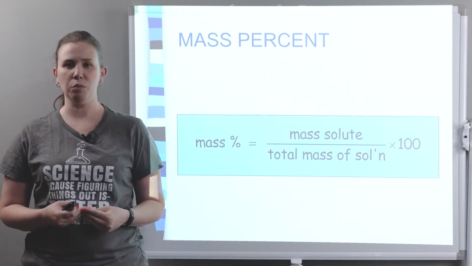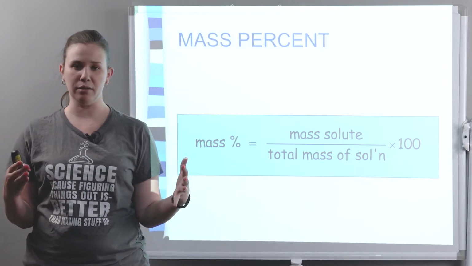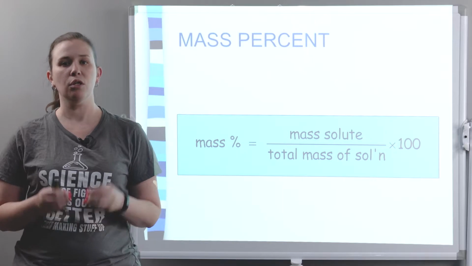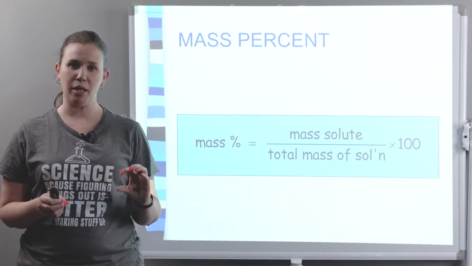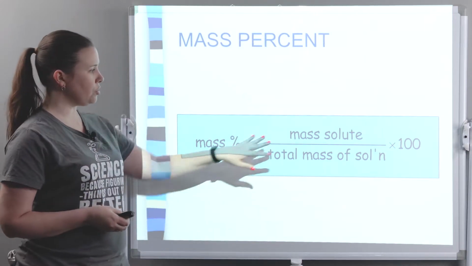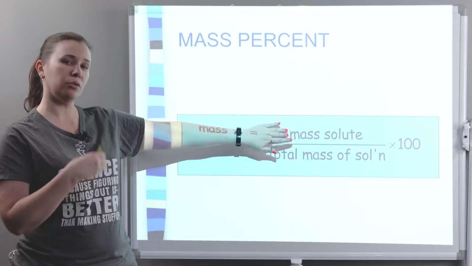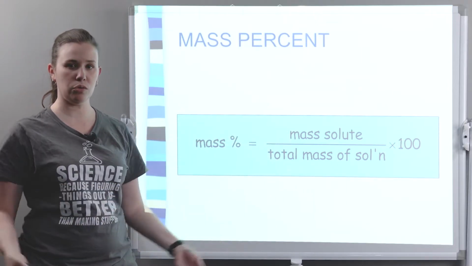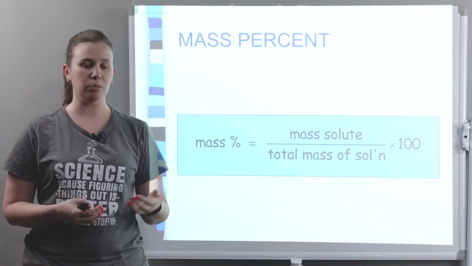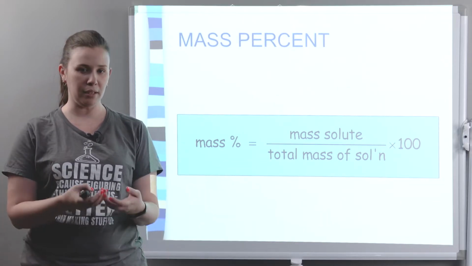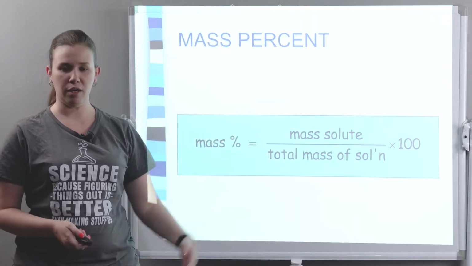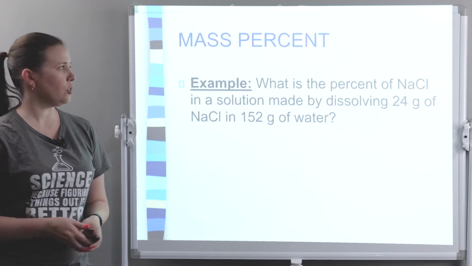Now we've done mass percent before when we looked at the mass of an atom in an entire compound and how much that atom contributed to the mass of the entire compound. So you may remember we took the part that we were interested in and divided it by the whole mass of the compound. This is going to be very similar when we look at solutions. I'm going to be interested in the mass of the solute, how much solute is present, and comparing that to the mass of the total solution. So solution, you may remember, includes two components, not only the solute, but also the solvent. So we're going to need to combine the solute and solvent mass in order to get our total mass of the solution. Put the mass of the solute on top, you divide, you multiply by 100, you got your mass percent. So let's try a problem.